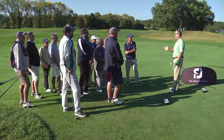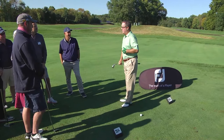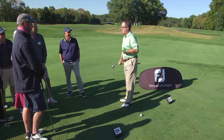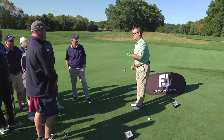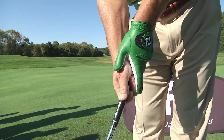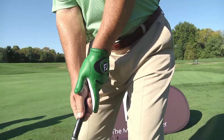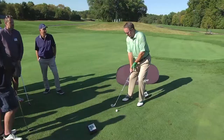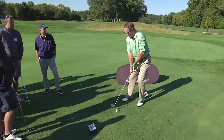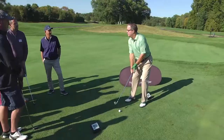The question is: if your ball is just off the green, should you chip it or putt it? Today I'm going to compromise — I'm going to let you putt it with an eight iron. Here's my setup: first, apply your putting grip to the eight iron. Second, play your ball front and middle of your stance. Third, bump your weight into your front hip. Fourth — very important — get your eyes over the golf ball, just like when you're putting. The eight iron is longer than your putter, so choke down on the club to move closer and get your eyes over the ball, making the shaft more upright like a putter shaft.